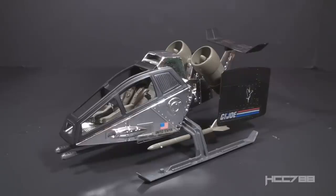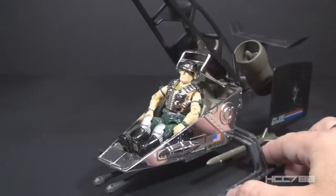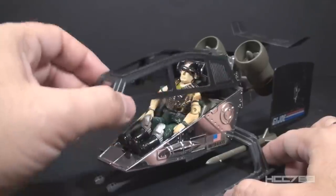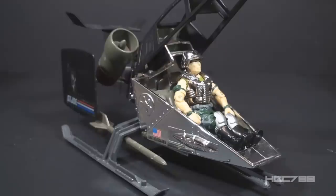My favorite pilot for the Skyhawk is none of the Sky Patrol figures. It's the 1988 Super Trooper. Super Trooper has chrome armor, which matches well with the Skyhawk. Yes, I know it's absurd, but if you're gonna have a chrome vehicle, you might as well go all the way. The only problem, with his helmet on, the canopy does not close. But that's okay. Who wants to fly around anyway? We just want to sit in the cockpit and look good. So why would they go with chrome? Maybe it's a camouflage thing.